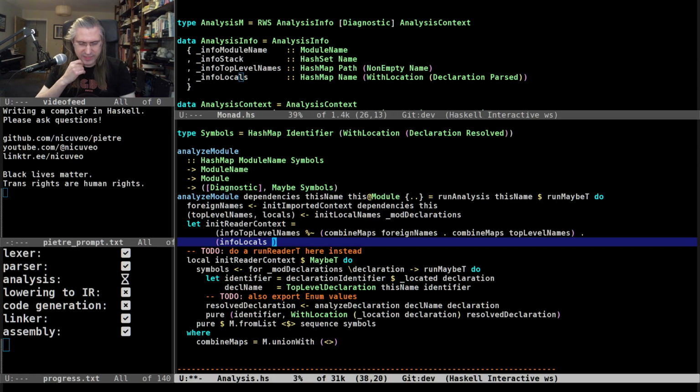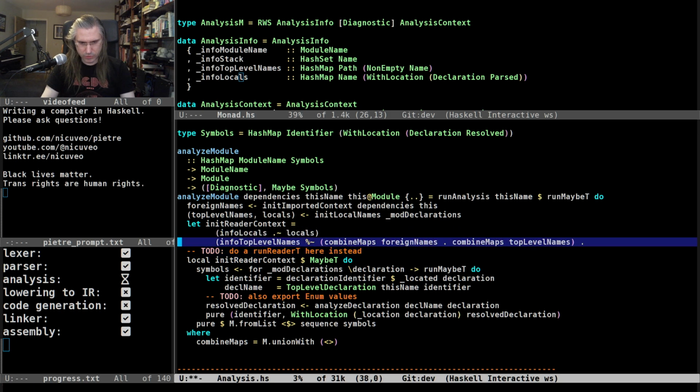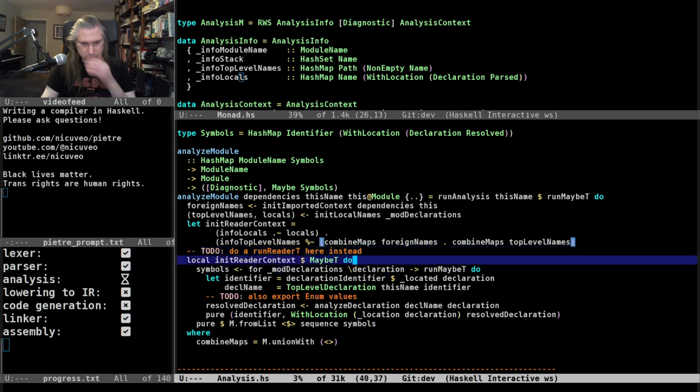I guess set, it doesn't have to be modified. To be the locals. And I might just do it in this order because it looks better.